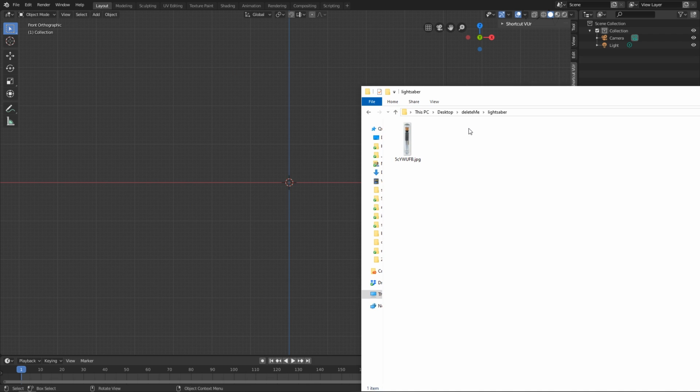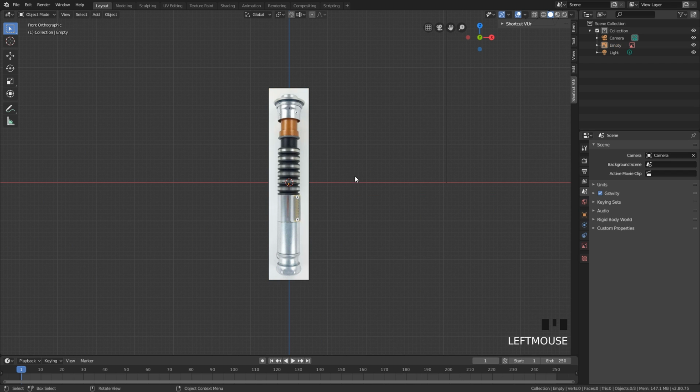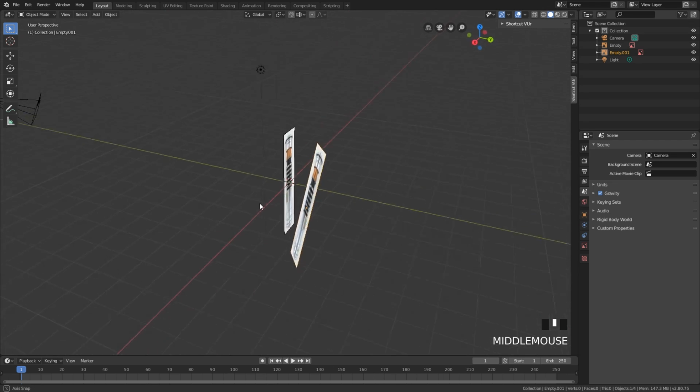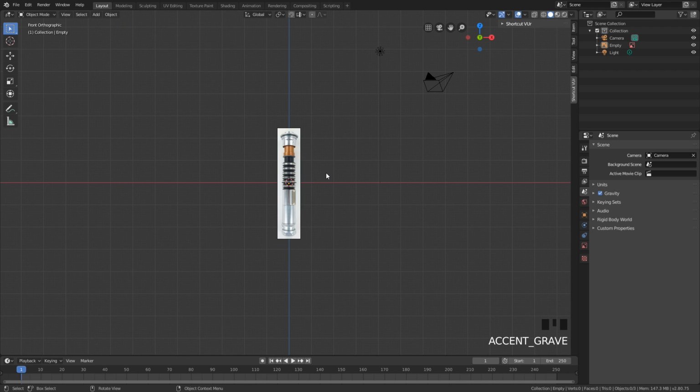It's incredibly easy to drag reference pictures into Blender. You simply just find it here and you drag it in, and there we go. So wherever you drop it in the viewport, that's where it's going to appear. So we just try to drag it right here in the center of the scene. Yeah, like that. So it's also view dependent. That's why we go to an orthographic view like the side or the front view, because that way we know that the reference is coming in completely straight.